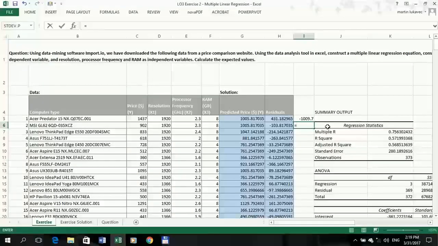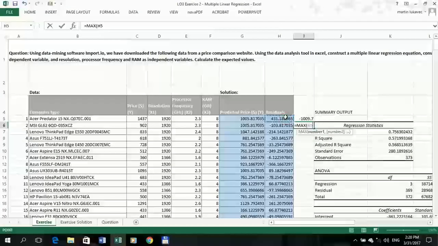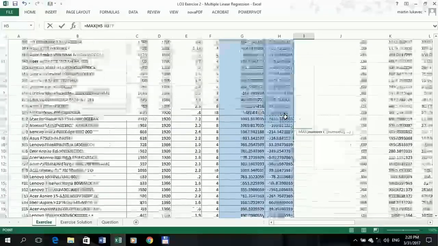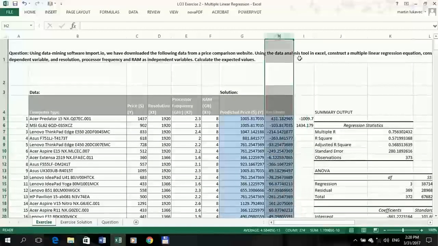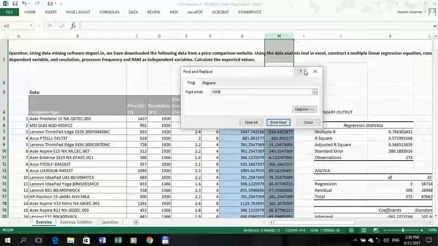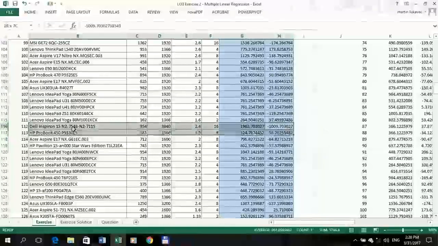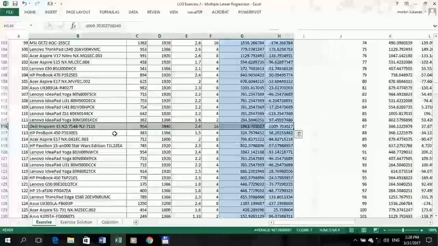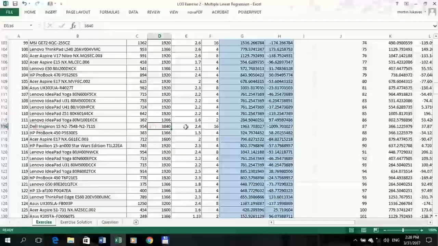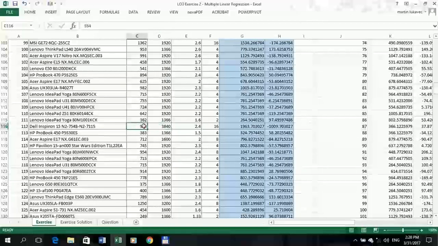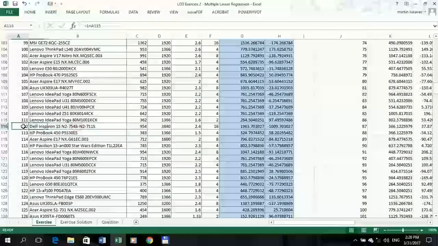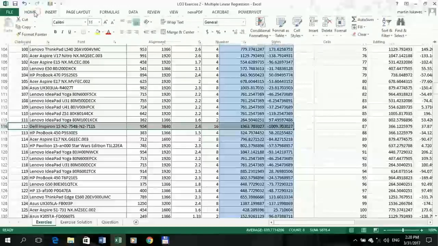And the same thing we'll do with max for the most overpriced. Again, click in the first one, Control Shift Down Arrow, Enter. And now all I have to do is highlight this column and find 1009, and there it is. Dell Inspiron is the most underpriced computer on the market. The regression analysis predicted it would cost almost $2,000, and it's just under $1,000. Well, it's kind of a significant discount. So I'm going to highlight it as the best deal we could find.